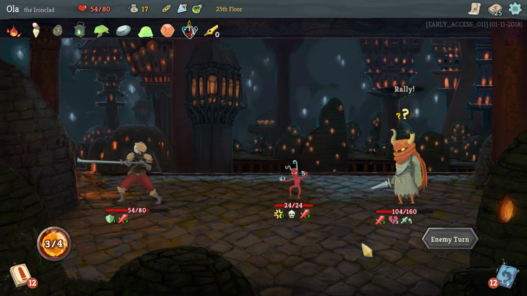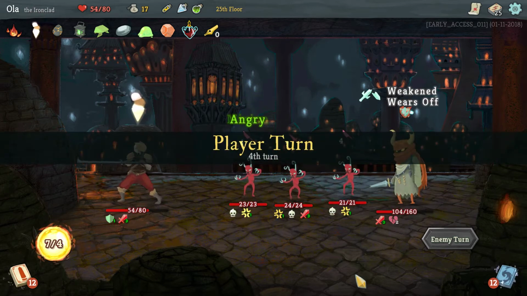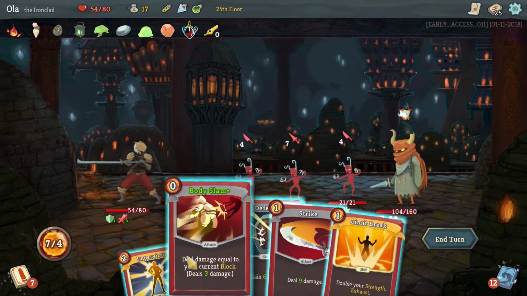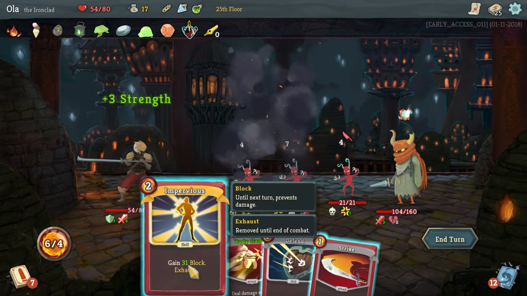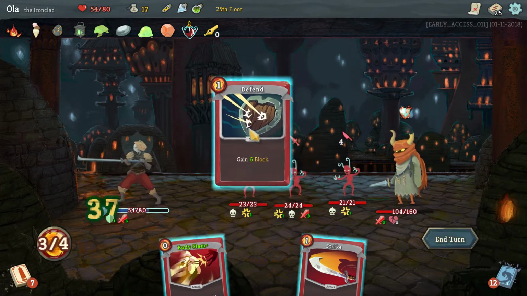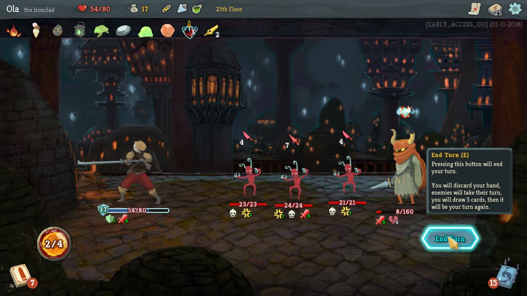There's a bludgeon coming up soon as well, so maybe we can just straight up kill him. Most likely going to start buffing these guys. Limit break, impervious, yeah, this is decent. Just slam him. Almost dead.